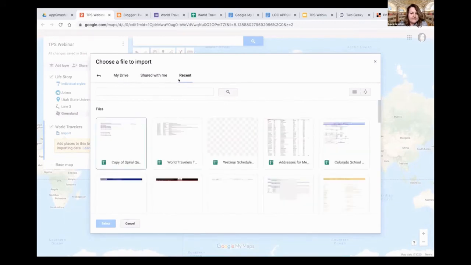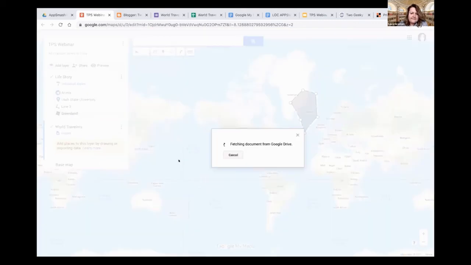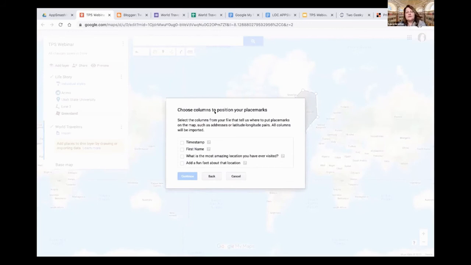I'm looking for the spreadsheet that we filled out. So here it is. I'm just going to click on it, and you'll notice it said fetching, and now it says select the columns to tell us what to name the place marks. I want the place marks named the locations that you all put in your survey. So I'm going to choose that column. That's the question you chose.